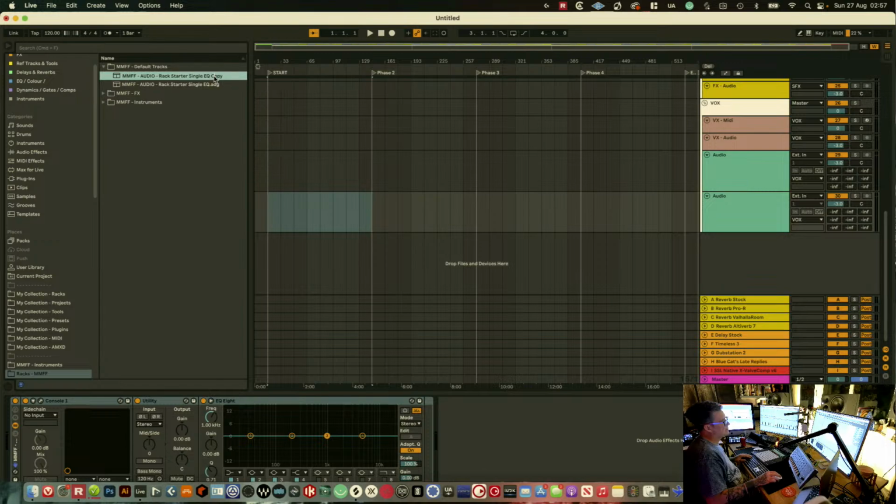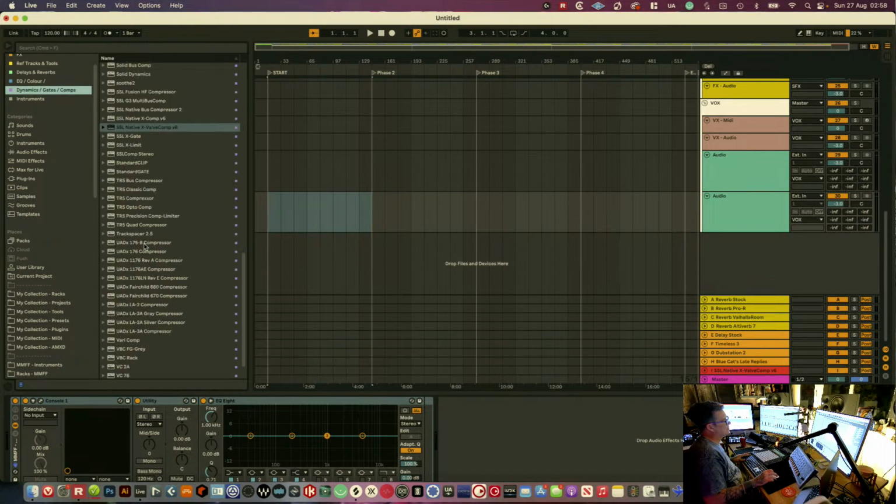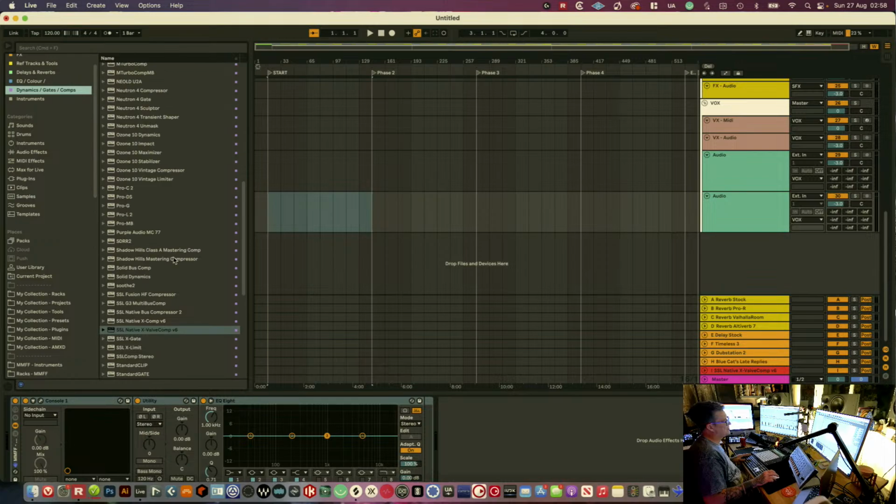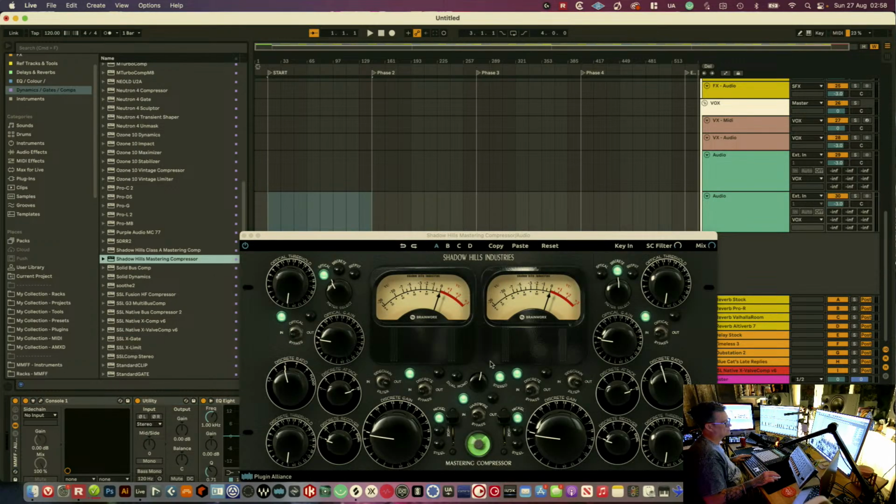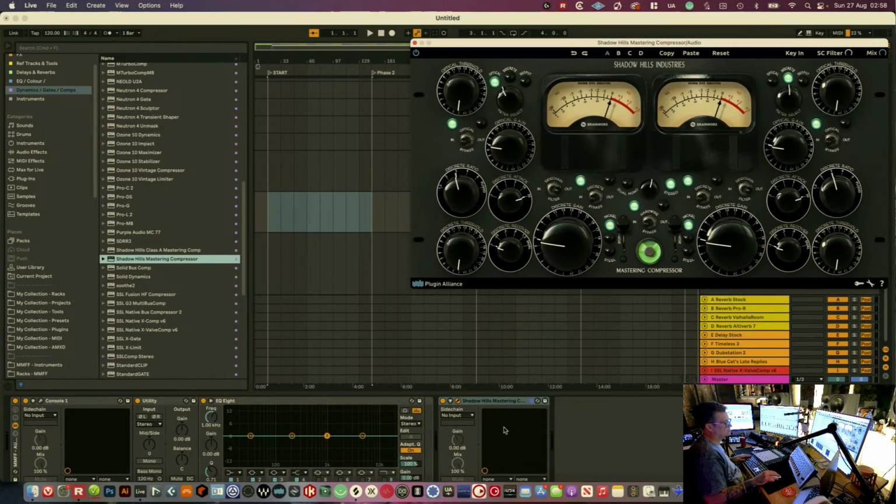And we could rename that. And we're going to say plus this time comp plus, I don't know, what's the next thing that we could put in there? Plus verb. So there's a separate one altogether. Now we could go in here and say, right, dynamics, what I'm going to bring in there is I'm going to go for the Shadow Hills, for example. So we'll drop Shadow Hills in.